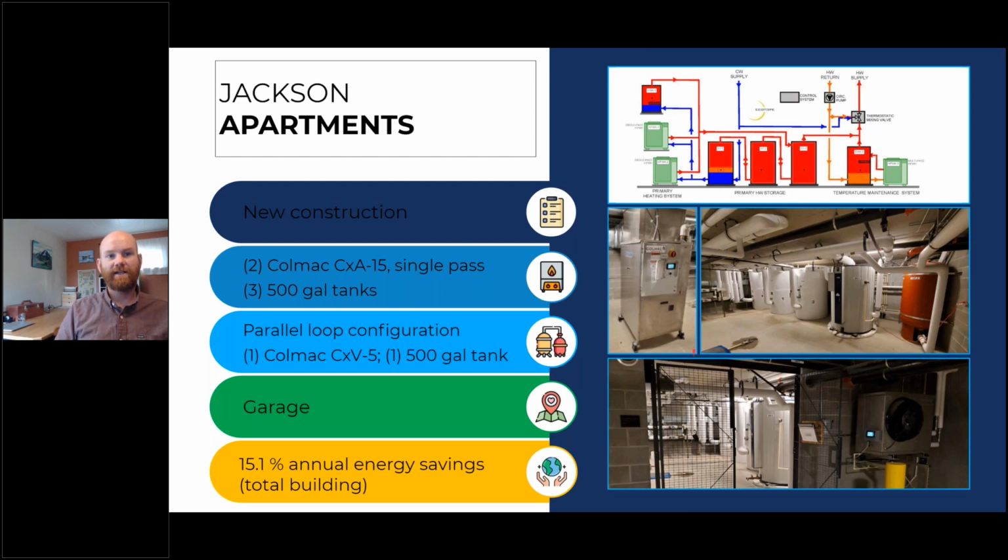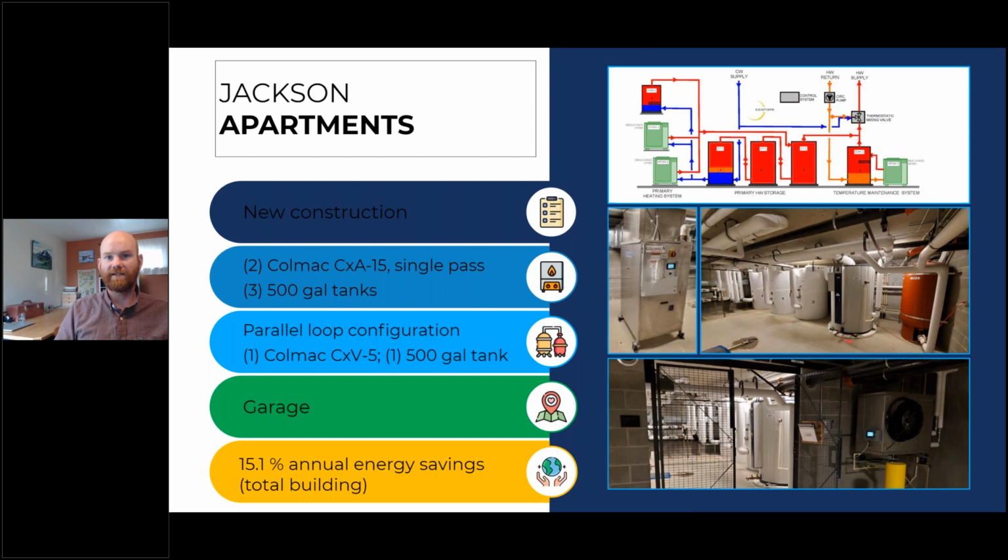So we can see here, there's one of our primary heat pumps, and on top we have ducting connecting it back to the parking garage, discharging that cool air out of the room. And then this is our storage tank wall. So we see we have three primary storage tanks shown there.